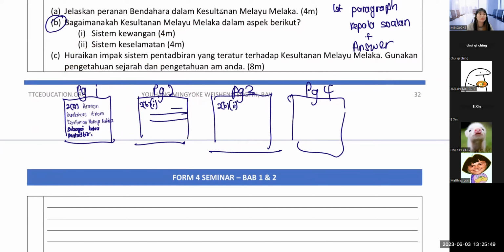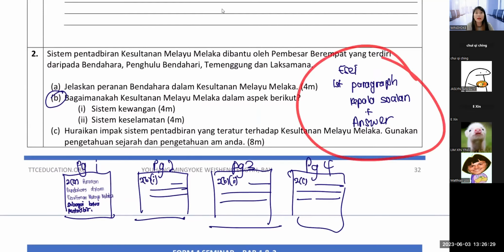2B2, another page. Okay, you may say, why waste so much space? It's because in case suddenly you have an extra answer you want to top up, you have a space. Otherwise, if you directly put 2B here, you totally have no space, or maybe you leave only 1 or 2 or 3 lines, still not enough. So to be safe, you leave the whole page. Understand? So after that, you continue to C like that. Understand? Okay, so that is how you do your essay.